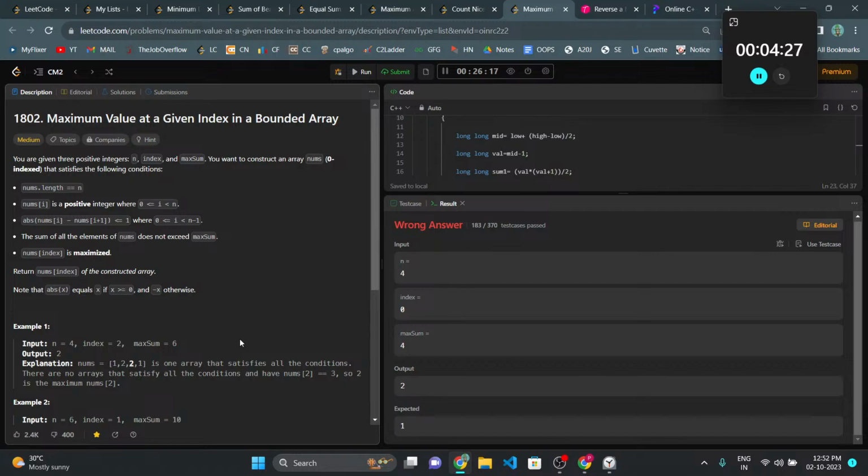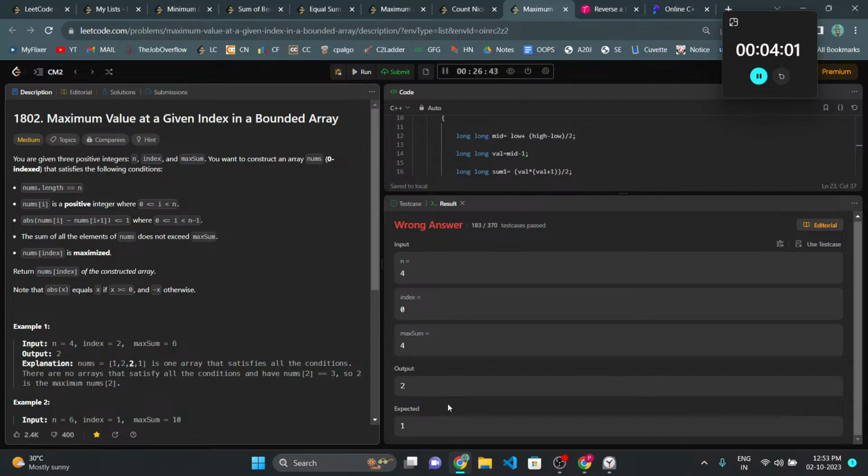Wait a second, 2 1 0 0 is valid, right? Index is 0, maximum is 4. How are they expecting 1? 2 1 0 0 is valid. 3 2 1 is not valid, I know.